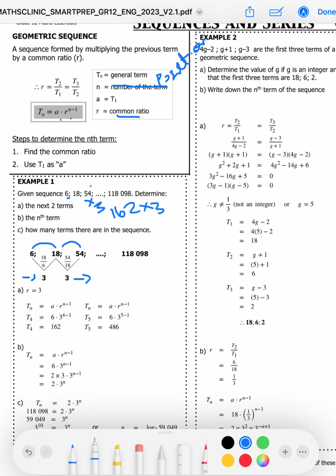So that's it, even if you leave it here. Yeah, I don't think you really have to simplify it further, but they do simplify it further there. Okay, and then we have this next question: how many terms are there in the sequence?